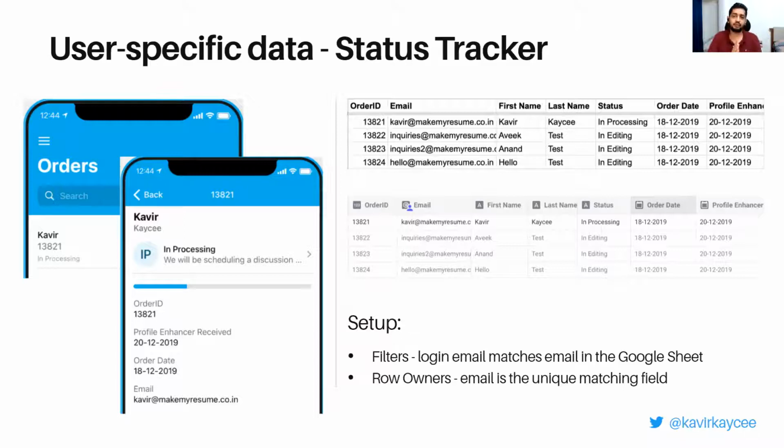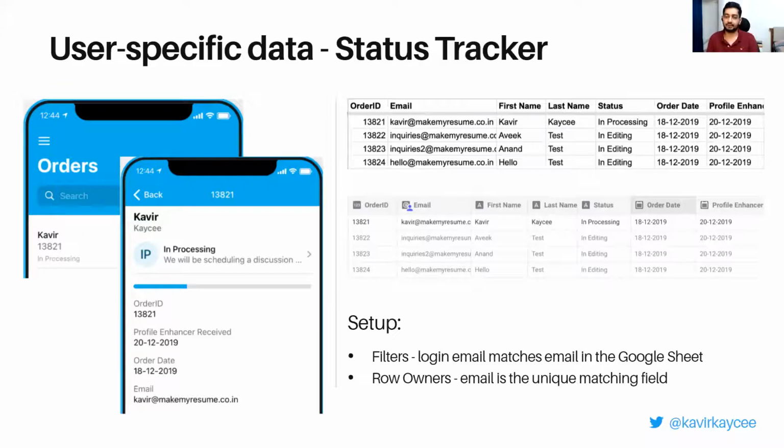And you can think of it in the context of your own app that you're building, like what user-specific data do I want to show to them, whether it's information that they have added themselves, or, for example, if you're building a learning app on Glide, you can say, okay, what profile is this person, and what have they opted in for, and I will only show those courses to this person.